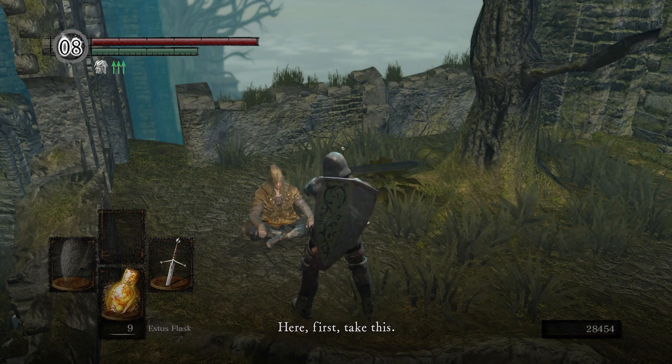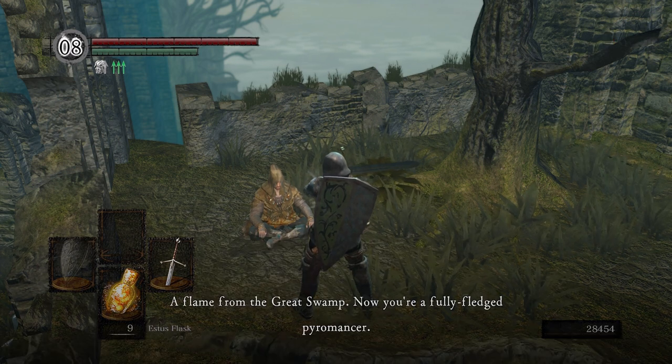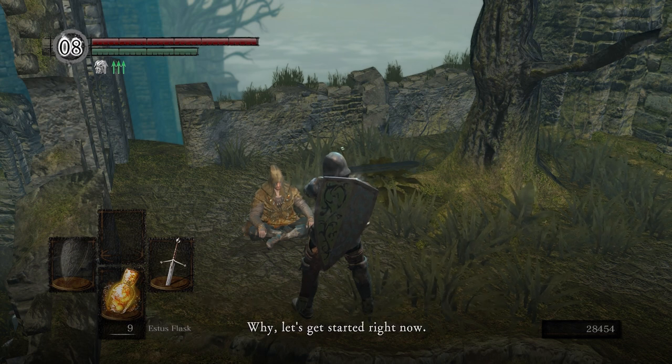Here, first take this. A flame from the Great Swamp. Now you're a fully fledged pyromancer. Why, let's get started right now.